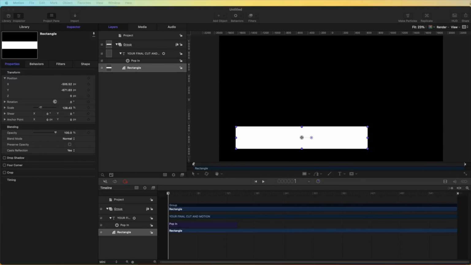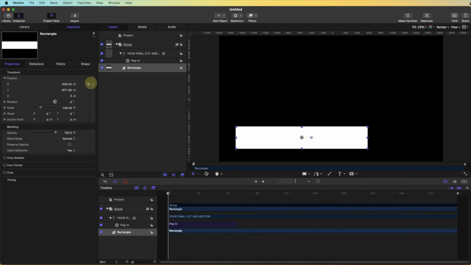Now we're gonna animate, or keyframe, the rectangle that we made on the timeline, right? First thing, we're gonna go to the inspector and go to the position. I'm gonna select this rectangle and keyframe it on position X, and X only, right?